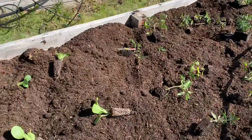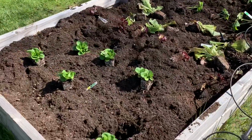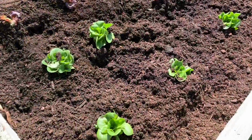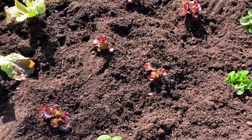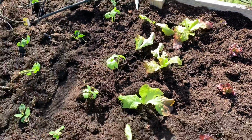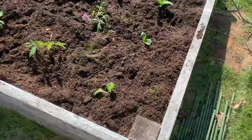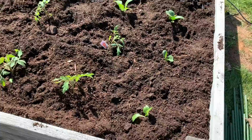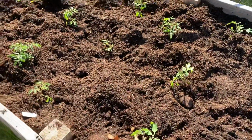So that's a quick overview of the placement of everything. We'll be placing the drip system too once we get everything, and we had those posts for the tomatoes. Next we start planting all of our plants, making sure they have enough space, pulling out what we need to, and all that good stuff. I'm just showing you as everything is being finished and put into place.